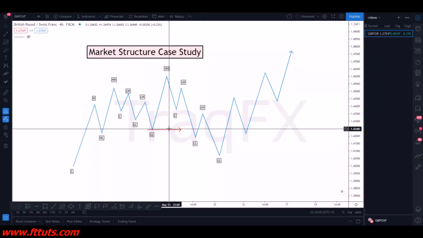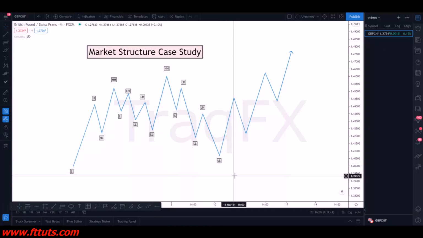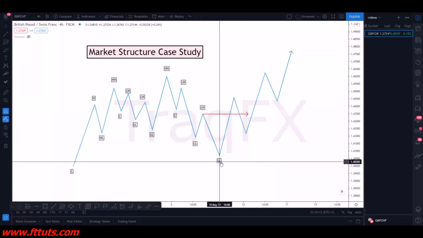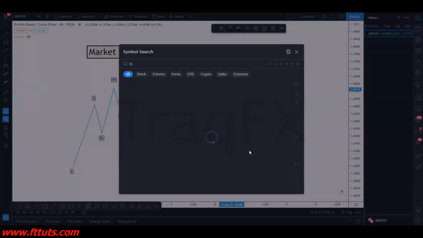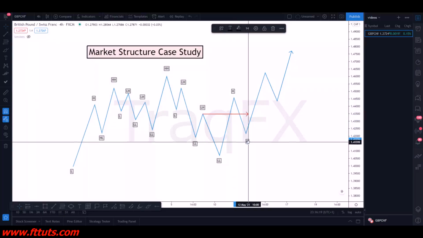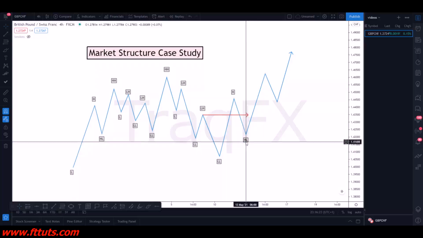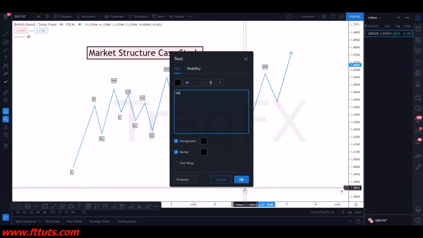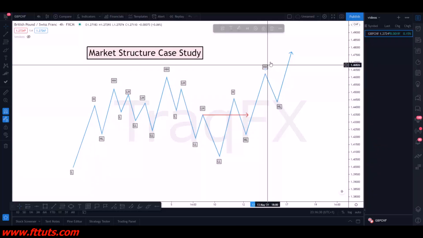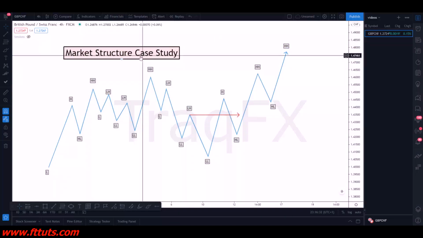Now after that lower low was printed, we go up. We already broke past this trading range already, right? So it's no longer valid. What we did after we printed this lower low is the market pushed up and broke past this previous lower high and gave us a break of structure and made a new high. So now we have a new high right here, and we have a higher low because this higher low printed us a new high, and we have a higher high. And then we have a higher low once again, and then we have a higher high. So that's the case study on market structure.